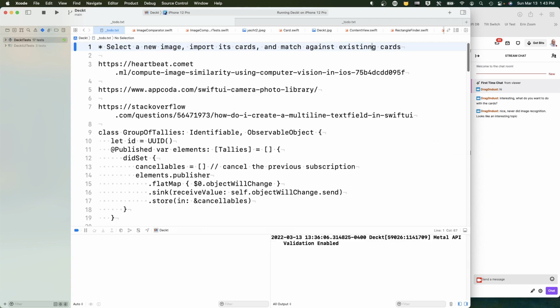Yeah, I think it seems like an interesting thing to try out. And obviously iOS is doing all the hard work here. I arrange for a list of images and then it analyzes them and comes up with lists of contours and similarity metrics and stuff. Okay. But we'll see what happens. All right. Select a new image, import its cards, match against existing cards.